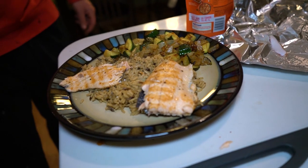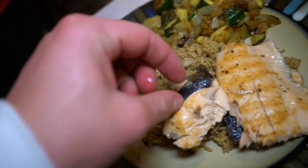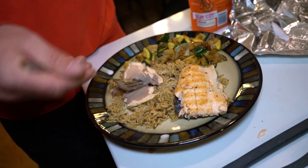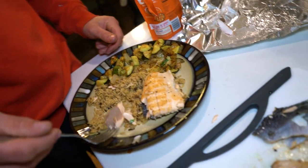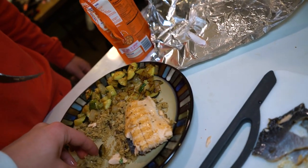Hey, Skinner, tell them what you think, buddy. Yeah, that's pretty damn good. Awful tough food to eat, you know, everything's steaming hot and such, but here you go. No, yeah, boy, they're some good veggies. The whole combination of these three things is a super earthy meal. That right there is how you eat your rice, boys.